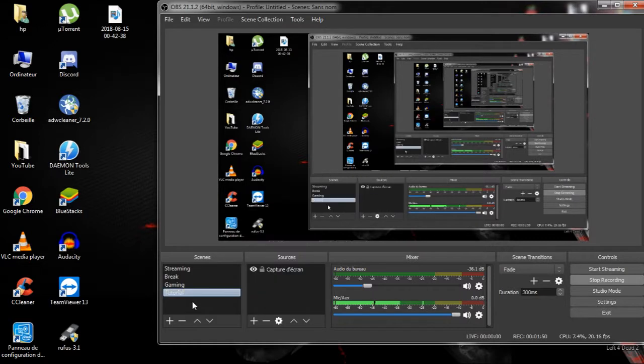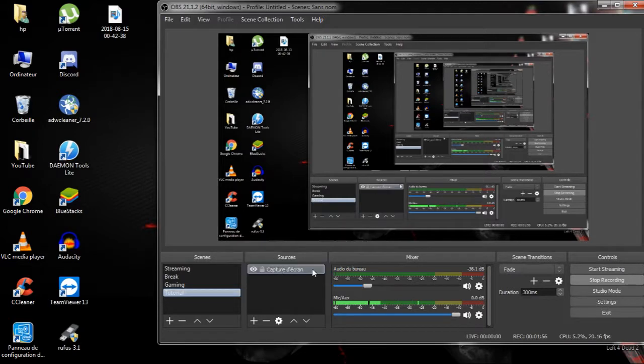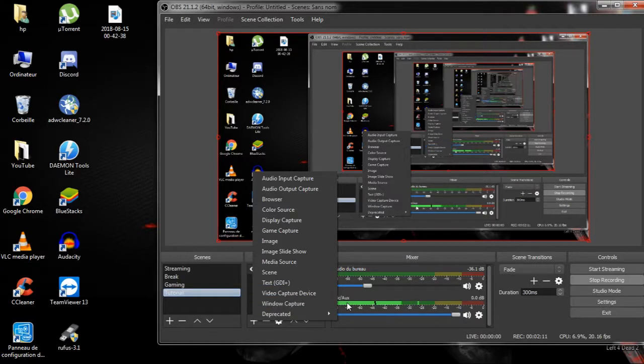You can add a scene here. Every scene contains a lot of sources. As you see here, I have my own scene for streaming, another for gaming, and one for tutorials. Break is just an empty one. You can add the video capture device like a recording device or another external camera. There's window capture where you can capture only one window, and there is this text. Yes, a bit of an old text. This one is the new one.